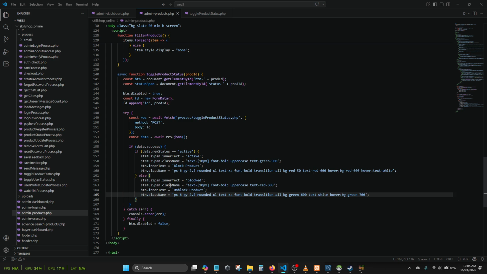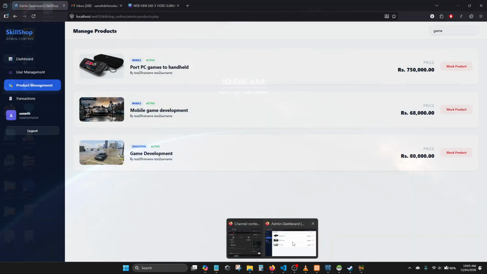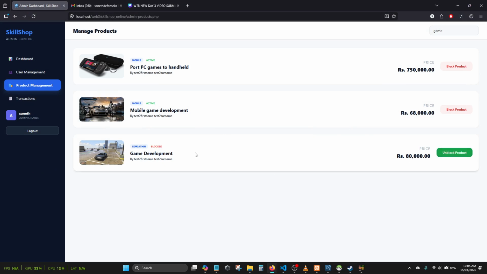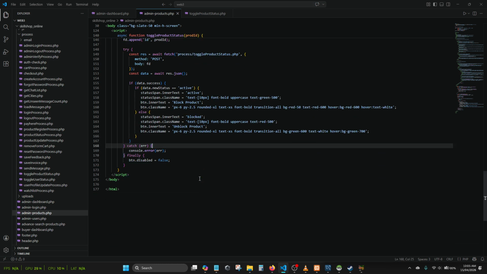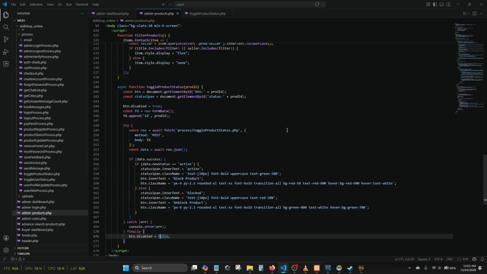Yeah, because there are 2 areas to change, as you can remember. And we change one thing, so if you change this, this is changing and this is changing as well. So they both have to be updated at the same time. So as you can see here, text red 500, and then here, this is for the badge, and this is for the small text part there. And yes, we also have a button disabled so that while this whole function happens, we do not double click and nothing breaks our process.